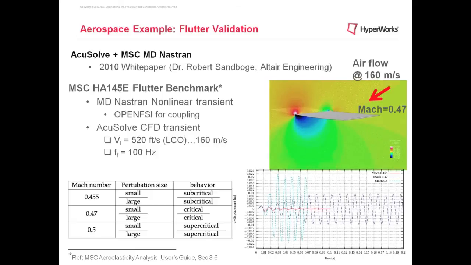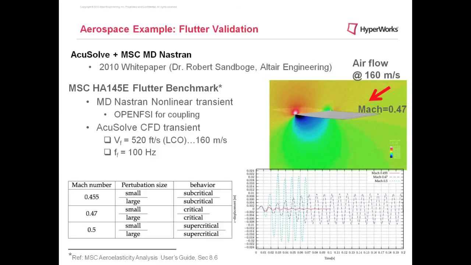So one particularly good example is a validation, actually, of AcuSolve for predicting flutter. And this is a project done with MSC MD Nastran to predict the direct coupled motions of this structure. And I know it's a very busy slide. The Mach number on the flow is 0.47, but this is a validation case. And what's very interesting is predicting flutter is a very subtle phenomenon to predict, where you perturb the airfoil and then you flow air over it at different flow speeds, and then see if the vibration is going to dampen out or be self-sustaining or go critical and eventually cause the solution to stop.